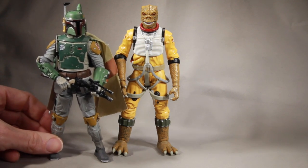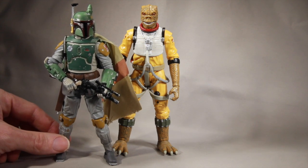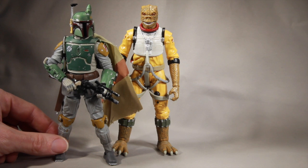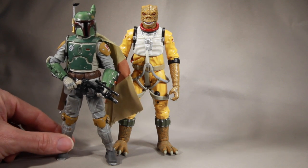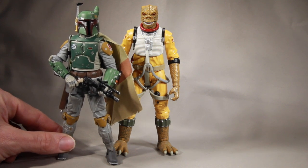I don't remember exactly if Bossk is supposed to be that tall in the movie. I don't remember him being taller than Boba Fett, and he's certainly not that much taller than Fett, but he is definitely a little bit taller. So again, I can't say if the scale is exactly correct.